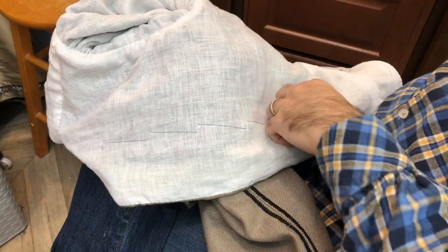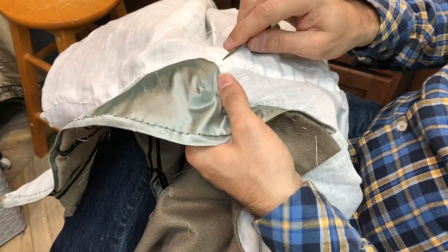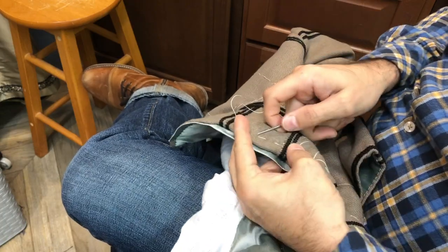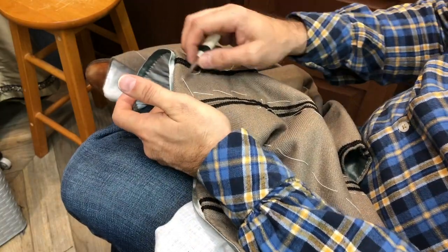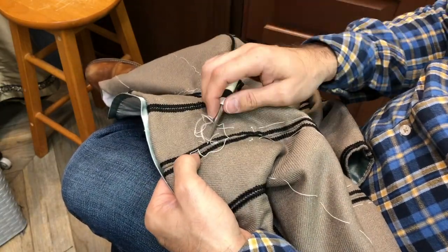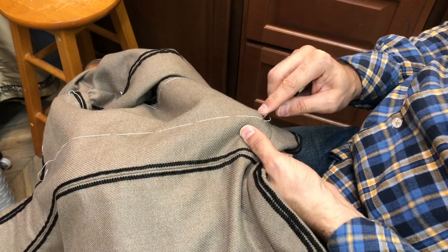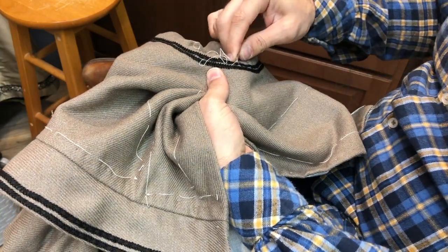This may be, hands down, my favorite part of the entire process, taking out all of the basting stitches that have, up to this point, held everything in place and given us the freedom to handle this garment as much as we have. Some of them have been removed during the process, some of them we've put in during the process, like in the middle of a step, but we're just gonna work our way backwards. So first the big basting stitches came out of the lining, and now we're taking out all of the basting stitches that held the edges of the lining in place as we started stitching it.